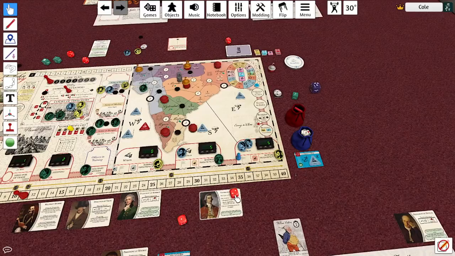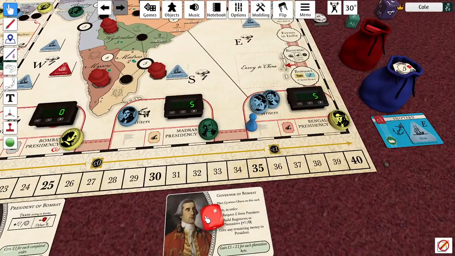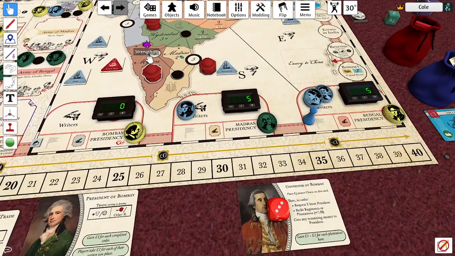What I usually do in the real game is put money on the card, but in TTS I put a die. So I get 3 pounds on the Governor of Bombay, minus the chaos on the card. Sorry, not on the card. Minus chaos in this region. I'll fix that in your version.